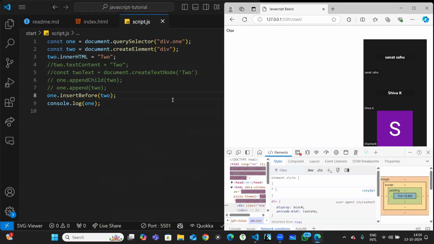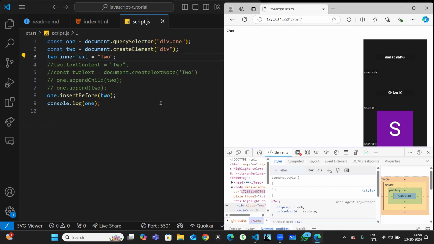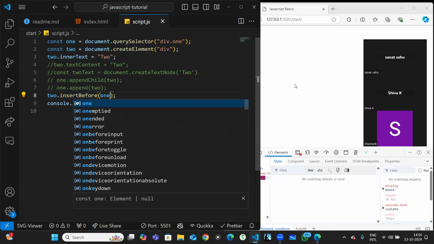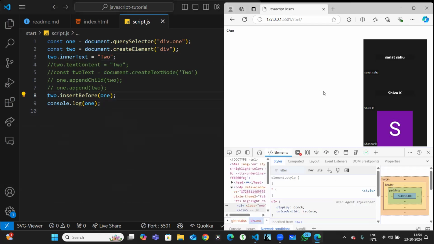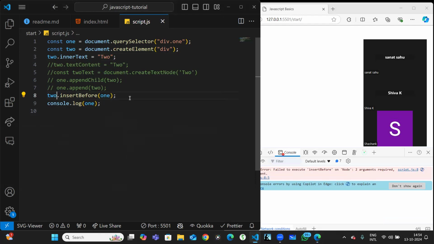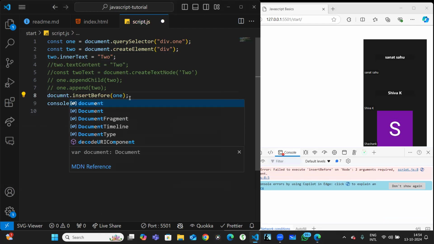Let's see what happened here. Why is it not coming? Some error. Okay, two arguments are needed, right? So it should be like this.